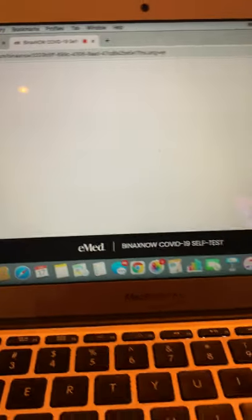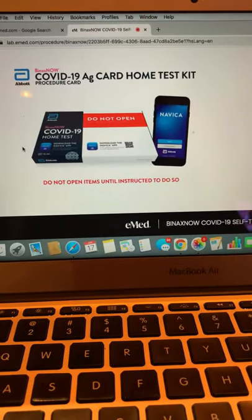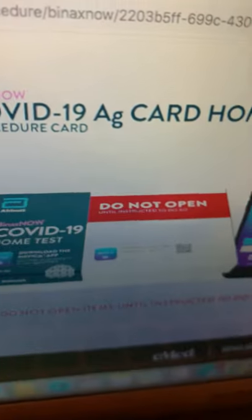And can you confirm if you're the owner of the account used to log in? Yes. If our connection drops, click on the message that says click here to reconnect, and you will only see that if ever we get disconnected. Okay. Now please lower down your camera angle so I can see your test box on a flat surface. Okay. Like that? Open your test box and there should be three components: a sealed test card, a sealed swab, and a bottle of liquid.